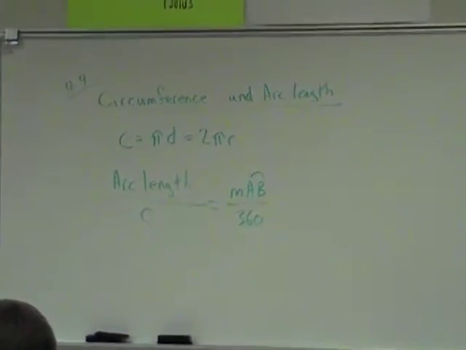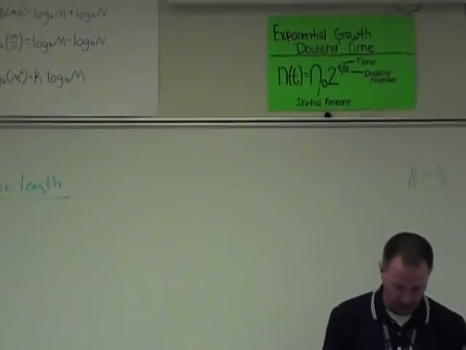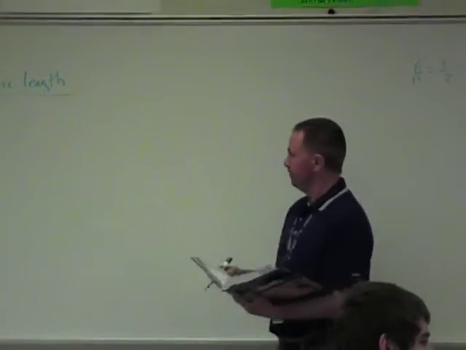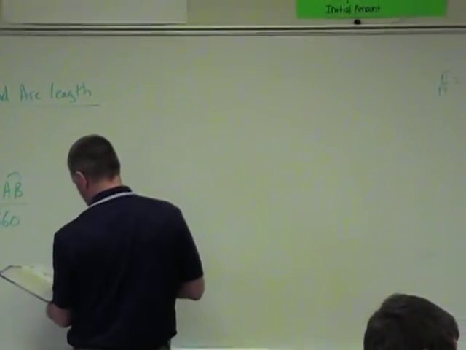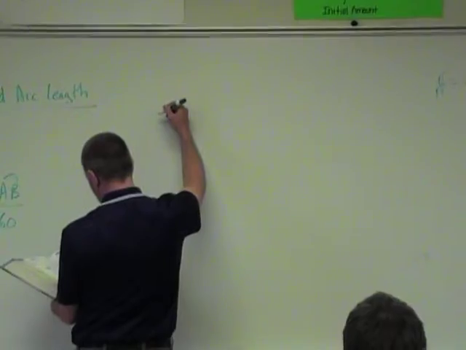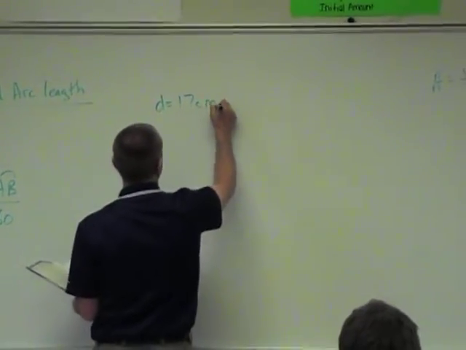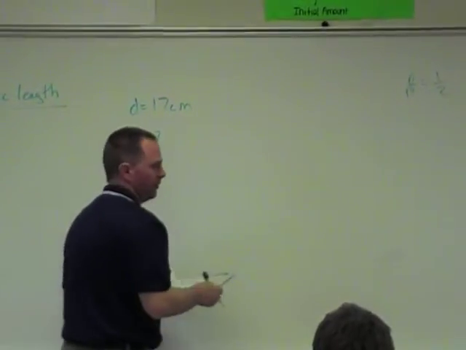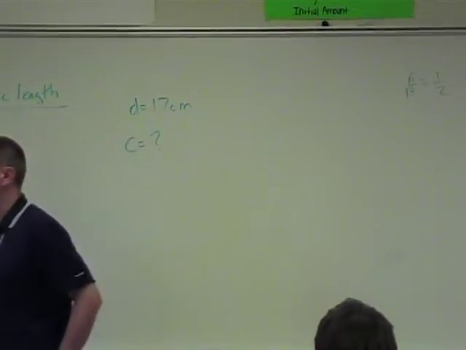First, if you have the calculator, get it out because you're going to need the pi function, 3.14, to do it. So I'll do a few examples for us today. First of all, I want everybody to find the circumference if the diameter is 17 centimeters. I want to know what the circumference is. Everybody figure that out? If the diameter is 17, we're just going to start with some basic stuff.